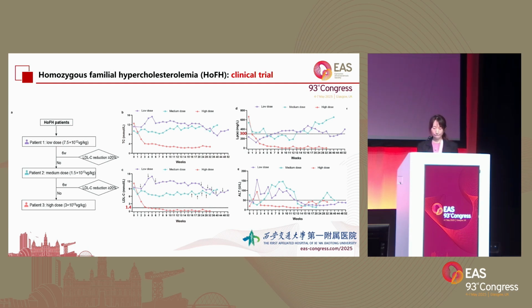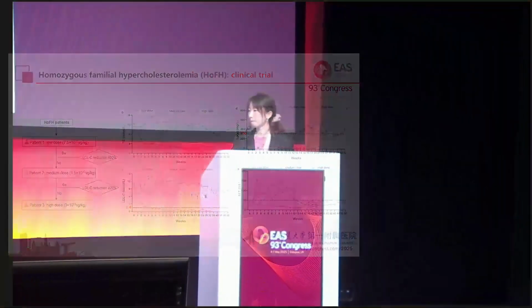Okay, and I think we've got a couple of questions online on a similar vein about any potential problems, any non-target side effects. I think you've highlighted maybe there could be safety issues. You highlighted ALT rise. How about other non-target side effects or adverse events that we can be looking at? Is there any preclinical data to guide whether we know what to expect if there is going to be some danger? So far, the 3 patients, the side effects that they experienced are a fever and some gastro reaction after the treatment, but we don't have any other data on other side effects. So far, the main problem we are concerned about is liver enzyme, but the level is not that high and is under control.